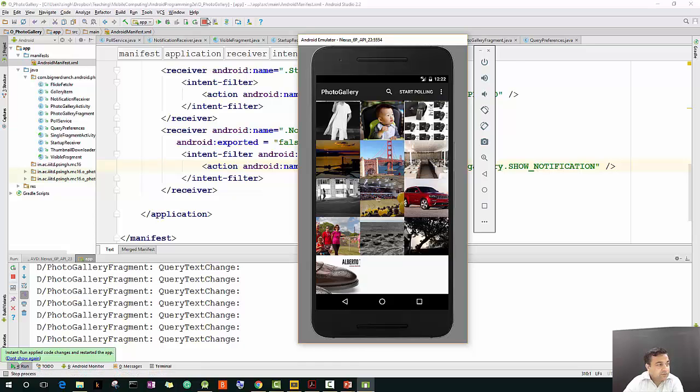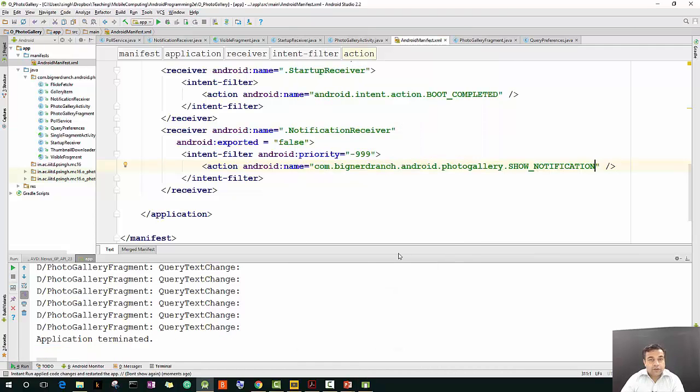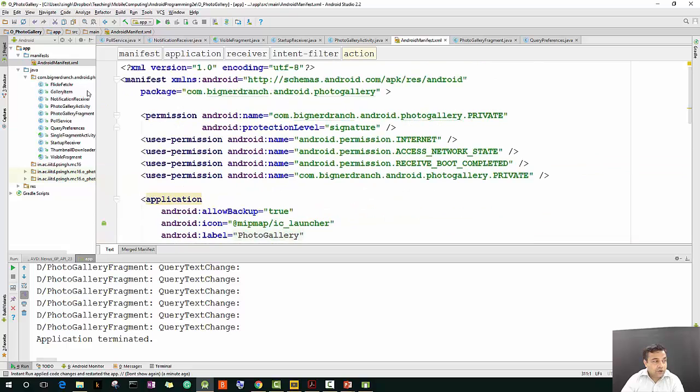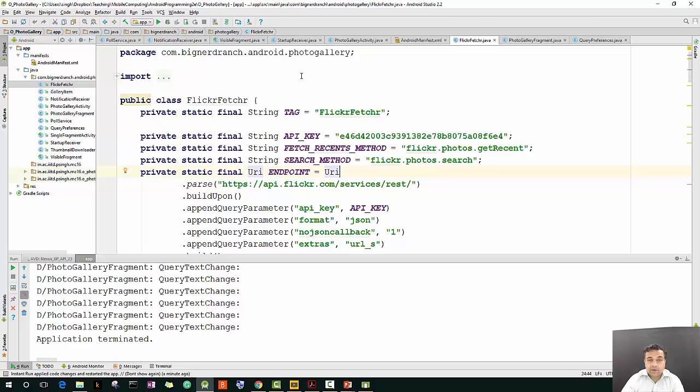So this is fine. With this code, we have covered almost all the concepts that we set out to cover in the course. I hope that these videos will help you in writing your future applications. As said earlier, the code examples have been taken from the Beginner Advanced Guide, so you can go to that and find these program codes available in the solutions, and maybe using these videos you can make better sense out of them.